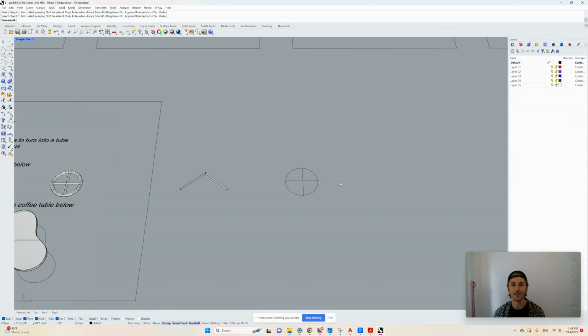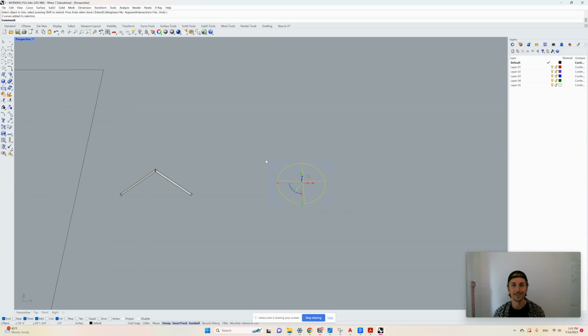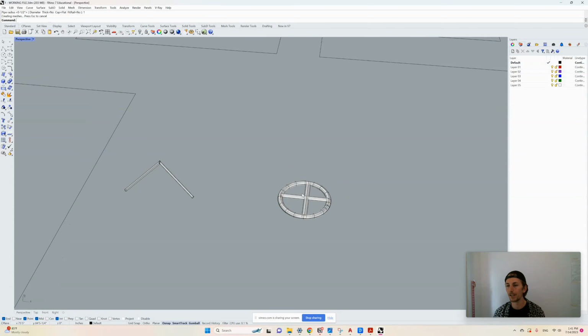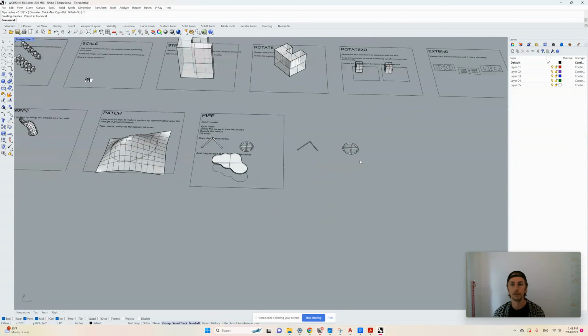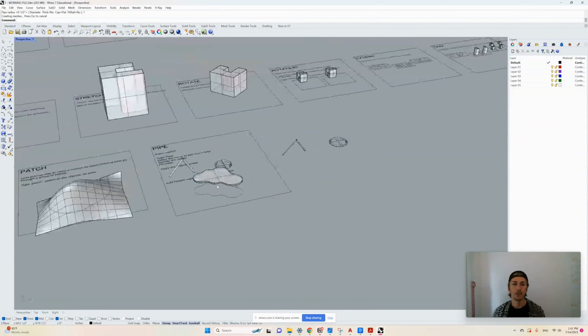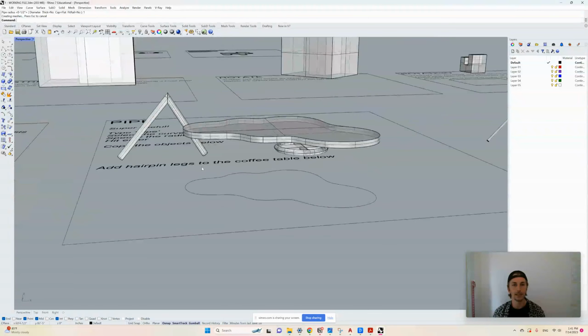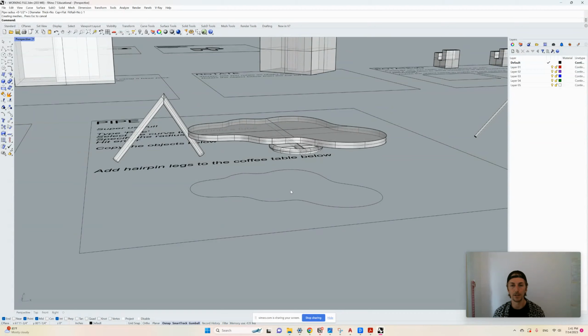Mine's gonna be a little off center, that's okay. I'm gonna select all of these things. I'm gonna type pipe. I'm gonna change my radius back to 1 inch. And there we go. It didn't ask me for an end radius because there isn't really an end here, right? Okay, so that's pipe. For practice, let's add some hairpin legs to the coffee table here.